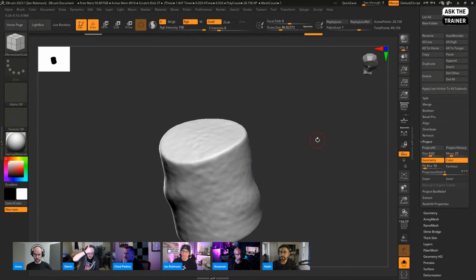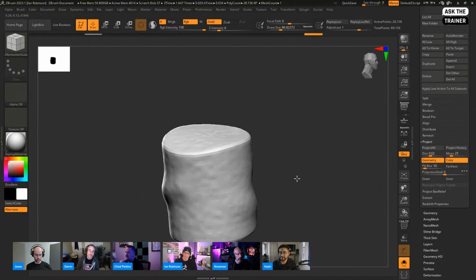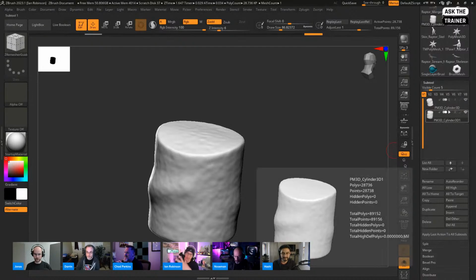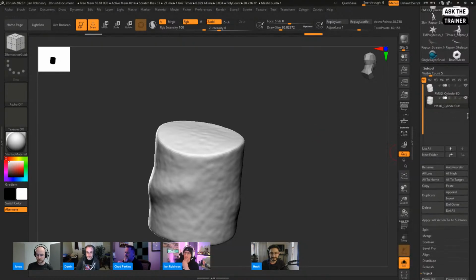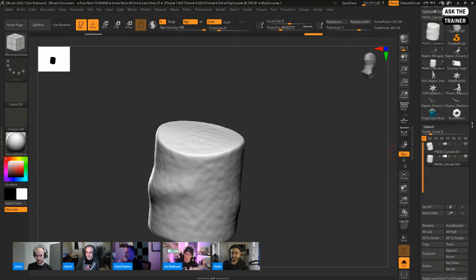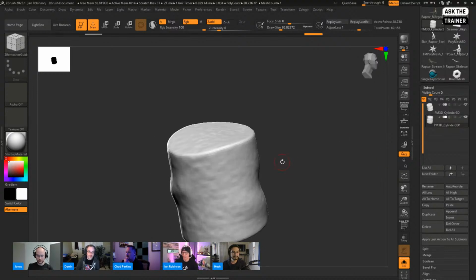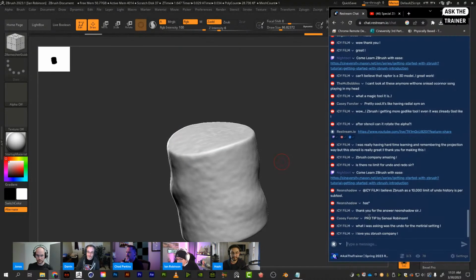Dude, this project history thing, the control tap thing, it's freaking witchcraft. Right? Yeah, I super love it, man. So yeah, when project history came out, no joke, it changed my whole workflow from doing a lot of duplications. So it saves time, especially when you have like a ton of subtools. Like my average project is probably between 40 to 60 subtools, depending on what I'm working on. So, that project history really comes in clutch.